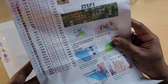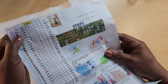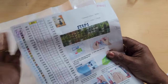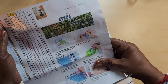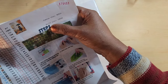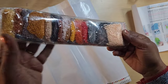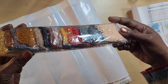How many colors? 29 colors. Symbols. Well, they wrote right through here. Inspector number 26. Thank you very much. I'll figure it out. 310. That's easy. No, it's alphanumeric and a few symbols. 29 colors. Size. Canvas is 40 by 50. And the drill size is 34 by 44. Well. Oh, and it's baggies. Look at that palette. I really love this palette.